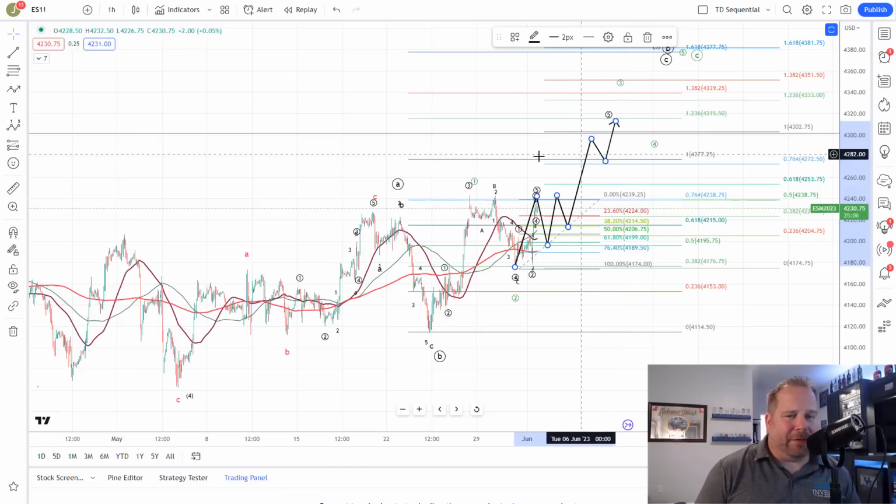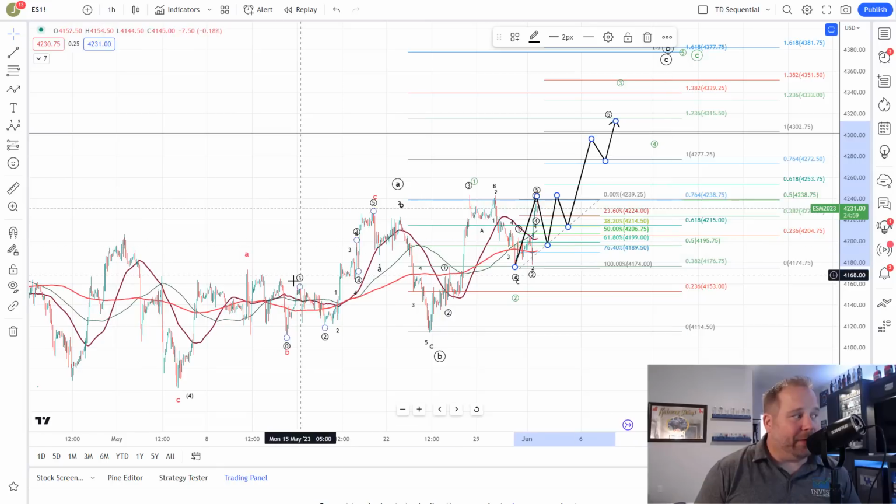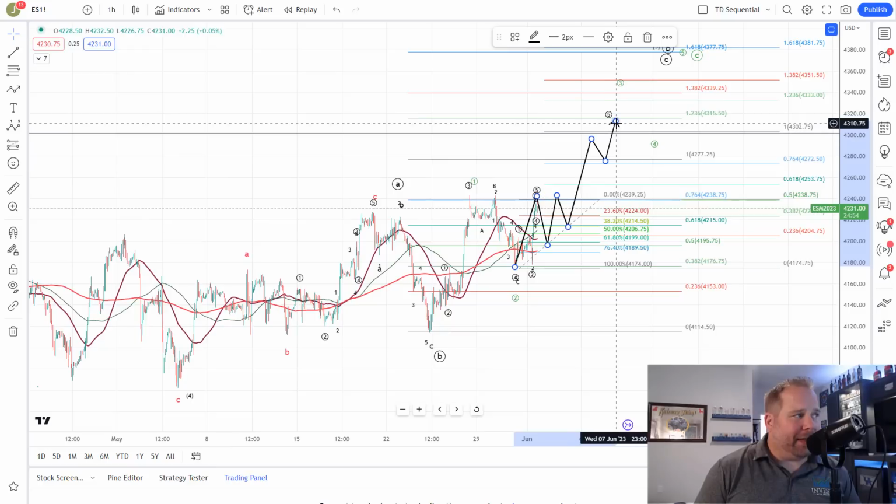Again, I don't love it for a few reasons. Number one, I told you yesterday, this wave 4 is very deep. They did break the 50% retrace, which makes me think it's not a wave 4, but they didn't fully invalidate. So it is possible that that can play out. So that would be count number 1 in black.